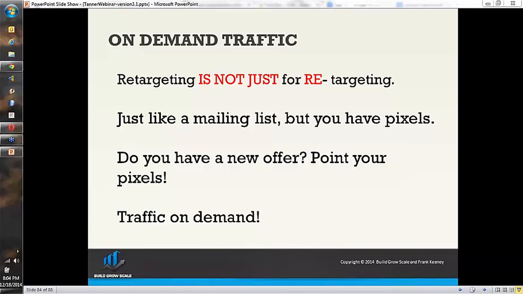Rusty's asking, so the retargeting list gets generated from a site that I own. Correct. Yeah, I've generated that retargeting list from every different possible page that's on our different websites. So I send it out to all my retargeting lists within that niche. I send it out to everybody who is basically appropriate for that offer.